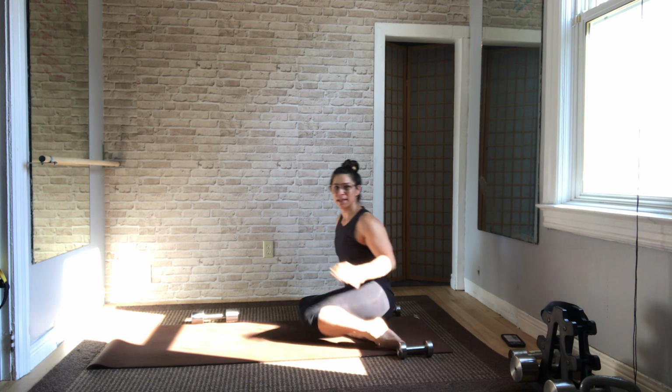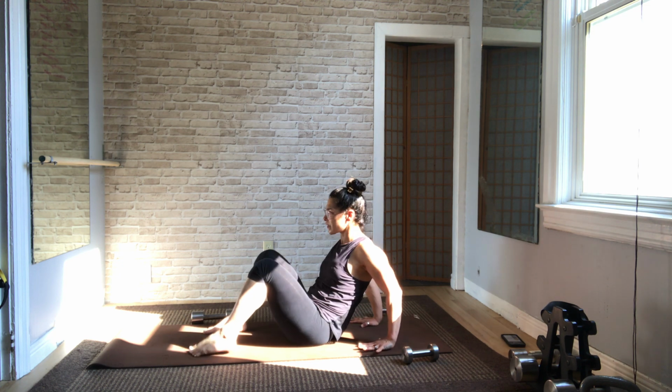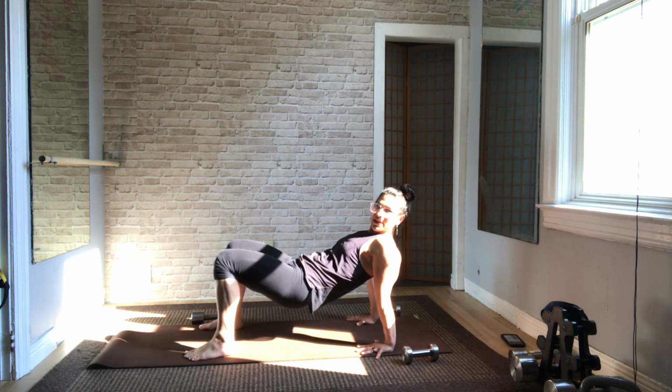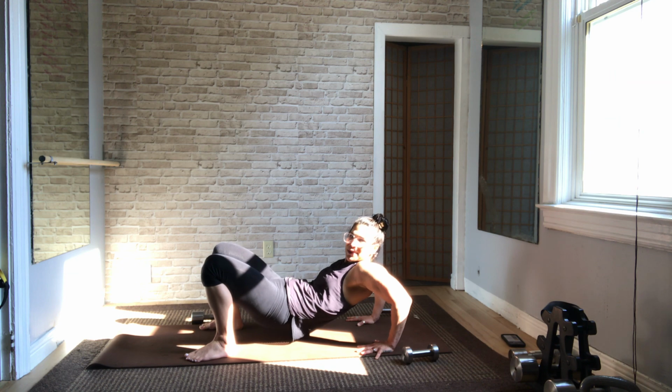Take your dumbbells down. Come back to seated. Feet in front, hands behind. Ground your feet, ground your hands. Spread your fingers. Equalize the weight between the hands and feet. Lift up to reverse table. Getting into the triceps. Inhale, elbows bend behind you.